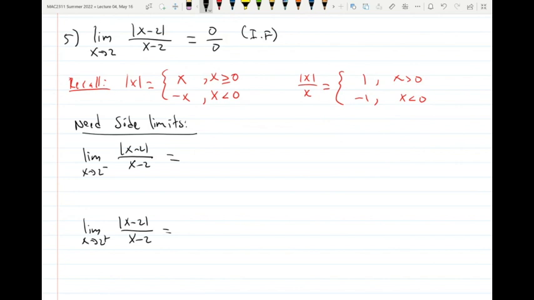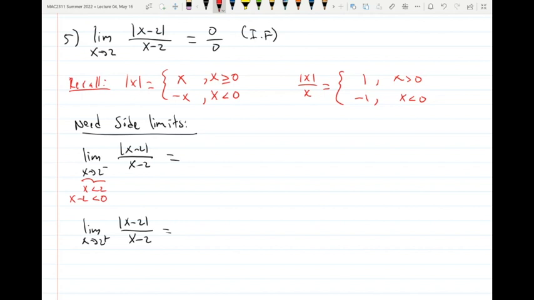So if we want to get rid of this absolute value, we need to know the sign of x minus 2. Yes? Is it positive or is it negative? Okay, and this right here is going to tell us. Because we're approaching 2 from the left, what does this mean about x? Is it less than or greater than 2? Yes. x is less than 2. So if we move the 2 to the other side, because we want to analyze x minus 2, right? So this means that x minus 2 is what? Is it less than or greater than 0? It will be less than 0, right? Just subtract 2 over here and you get x minus 2 less than 0. Do you understand this? So to the left of 2, x minus 2 is negative.